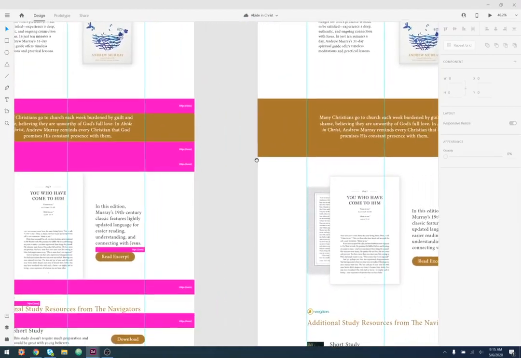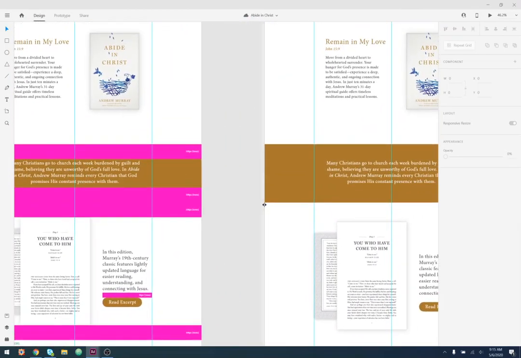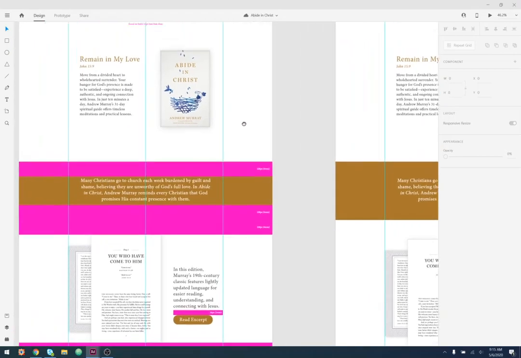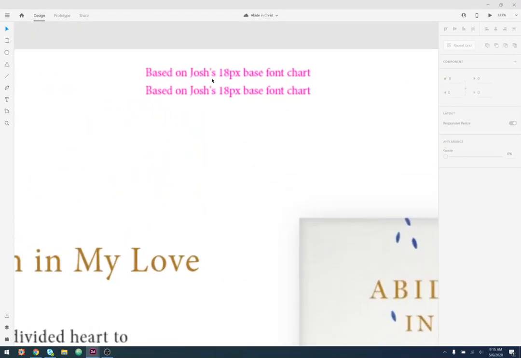And then here, side by side, is sort of an explanation on the left of what I was doing on the right and how I created the spacing that I created. Josh is my supervisor, one of our designers, and we've talked about doing some more systematic things in our workflow.